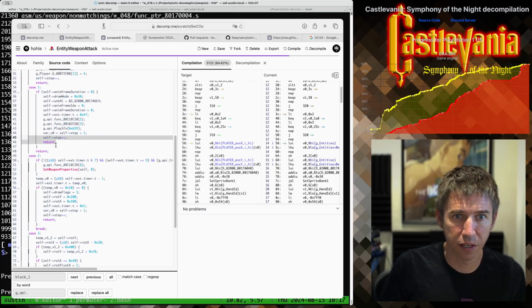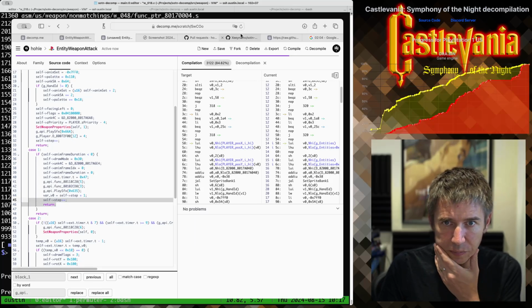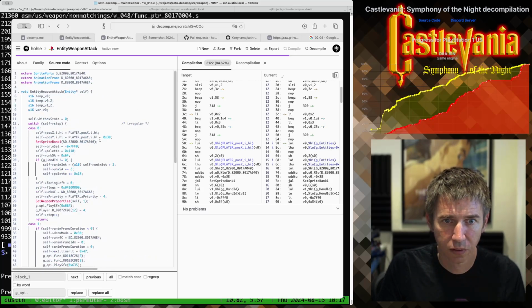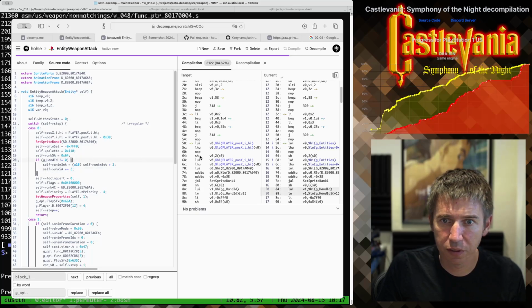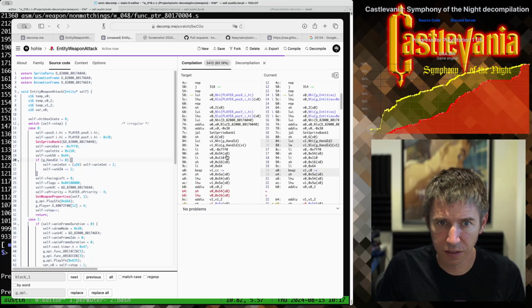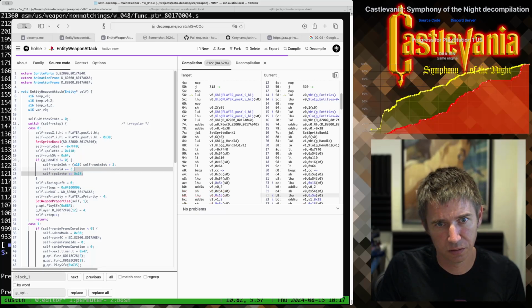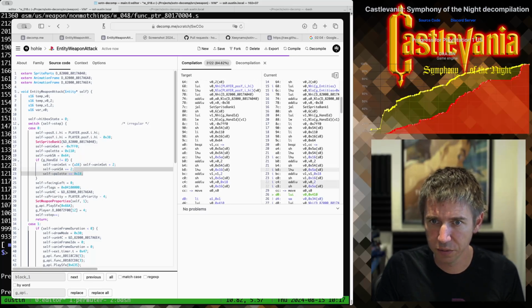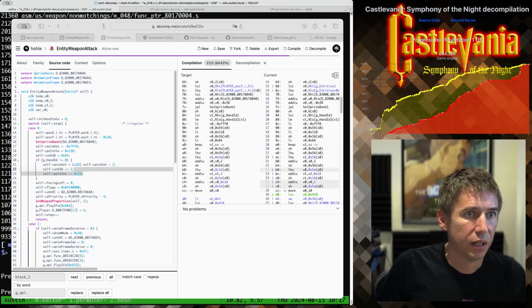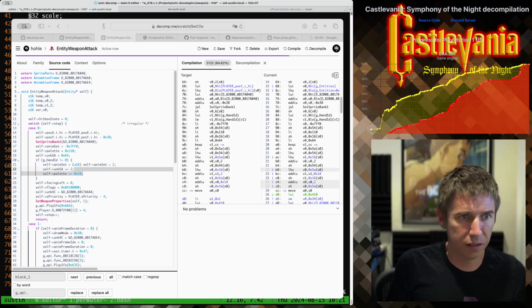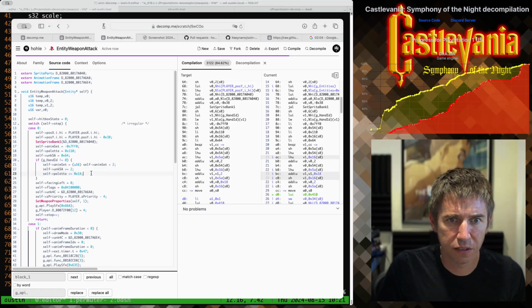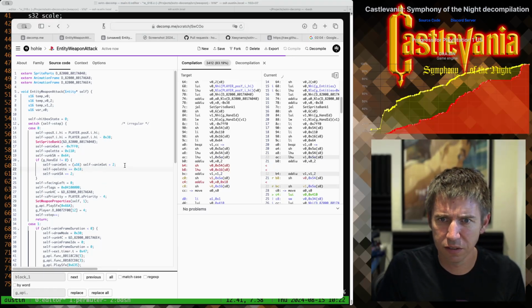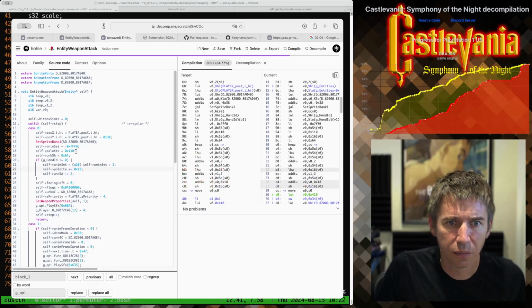Most of these won't actually need to be returns, they can be breaks. Here we'll need to reorder these, and that will give us... were we already in the correct order? No, we weren't. And I believe this is animation set palette, unknown 5A. Yes. Same thing here, animation set palette, unknown 5A, that's fine.